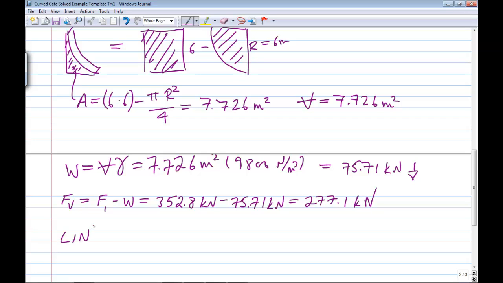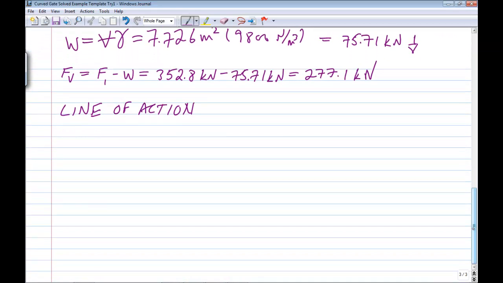Next, we have to consider the line of action. And there's a little trick in this problem because we have a semicircular gate. And if you look at the pressure distribution on this gate, the local pressure always is normal to the gate. So all the local pressure passes through the center of curvature, which is point C. So because the local pressure distribution passes through point C, the resultant must pass through point C.